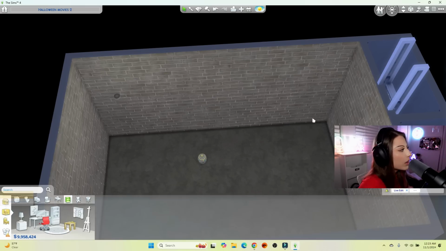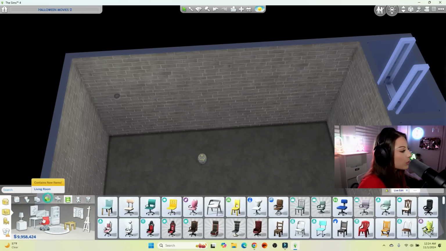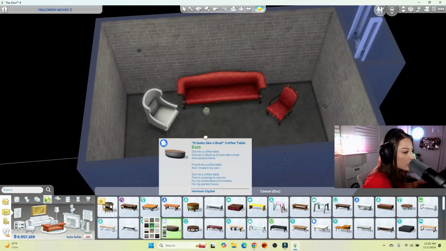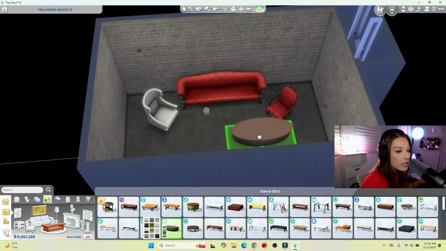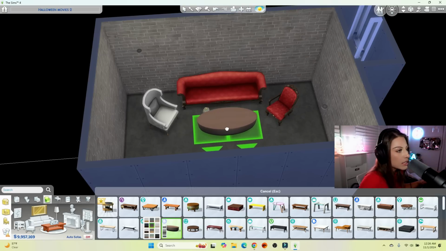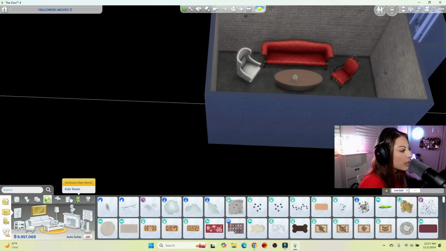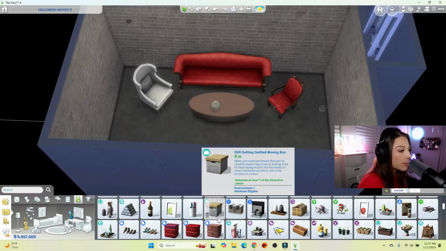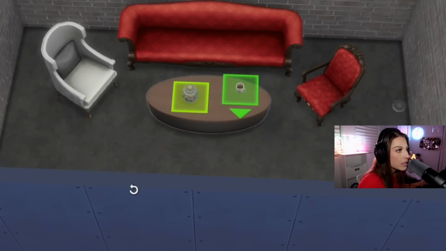So for the layout here, I want to do a couch, maybe this one. That seems okay, I think. It's sort of like this one. This is really modern looking, but it is this shape. Okay, and then we need a cup because she does have a cup of tea. So we'll put this here.